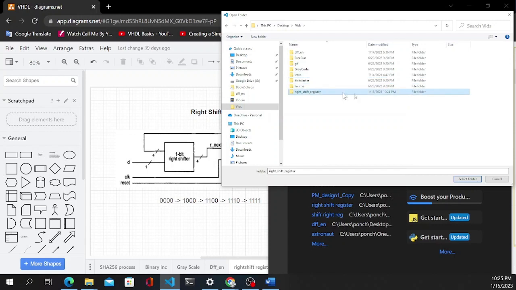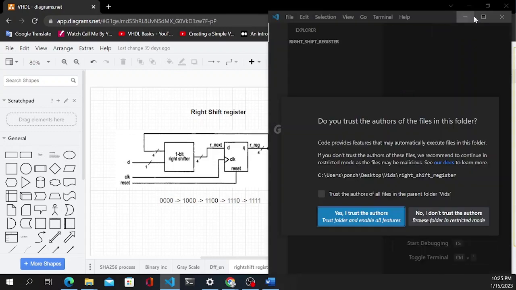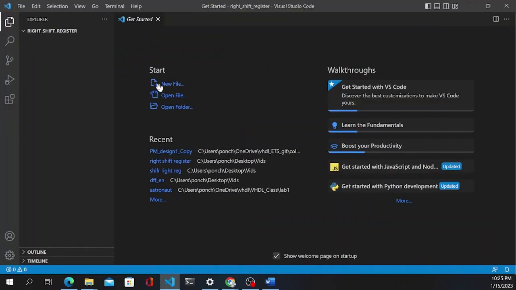After that, you open it, you select the folder, and we're in. So I'm just going to maximize this for now as we go through the process.